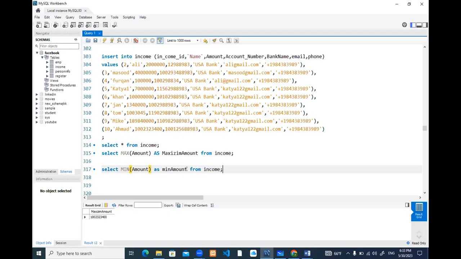We name the alias as min amount. If I run this, you can see that the minimum amount is this amount.